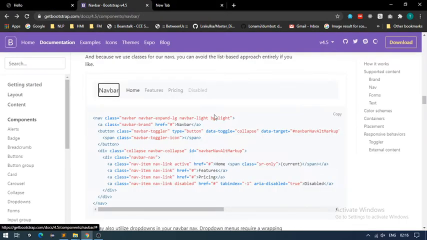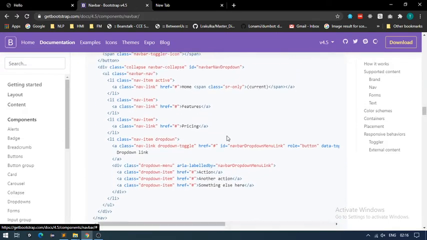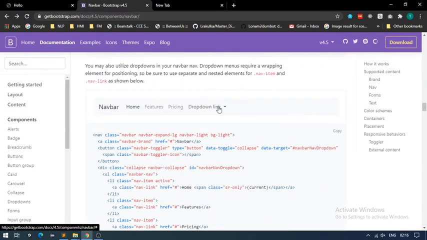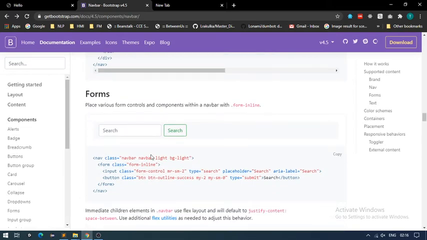So for now I removed that, and now let's see what different things we can put here. This is a drop down link, so we can also put this here. Okay, now let's try to put a form here. For a form, you can see the class is form-inline.